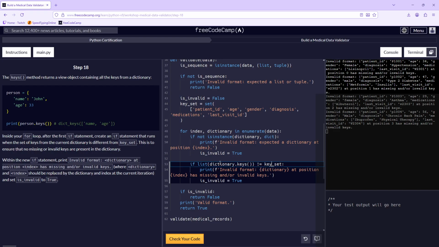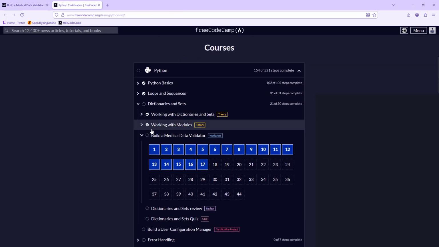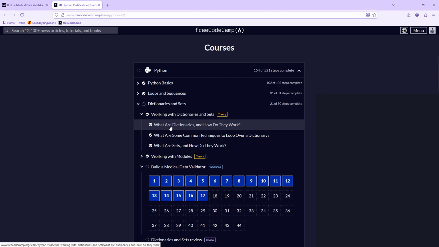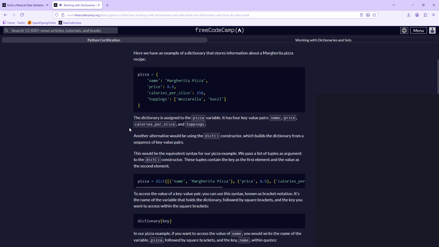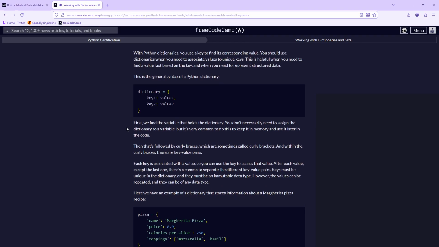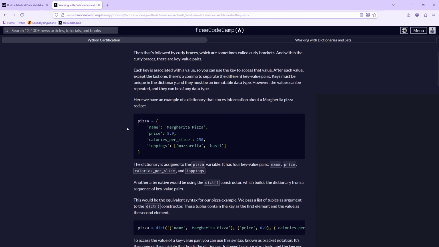Because in the case of, what are the other things I can do? Let me go back to our dictionary stuff, working with dictionaries and sets. Okay. So let's just find every method, I guess, that we can do.